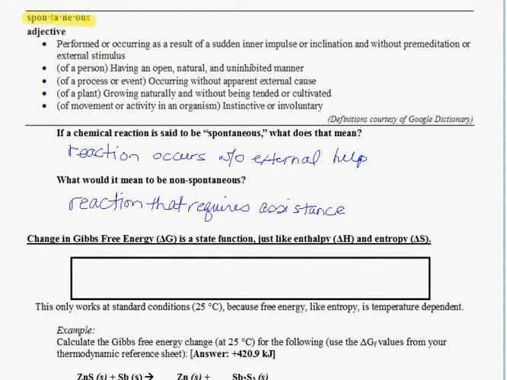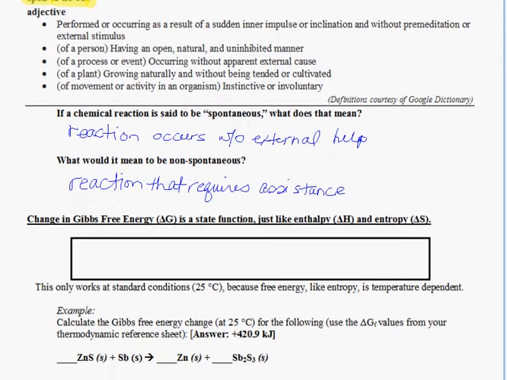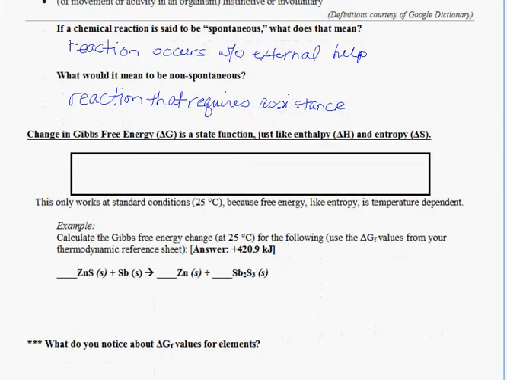All right, so as with enthalpy and entropy, we also have a state function in Gibbs free energy. Again, these are similar, like they're related concepts, but they don't actually interfere with each other or cause each other. There's no causal effect here. Enthalpy, remember, is heat. It's going to be your thermal energy. Entropy is chaos. How does it behave? What does it look like? And Gibbs free energy is now going to be your spontaneity. Does it actually react all on its own?